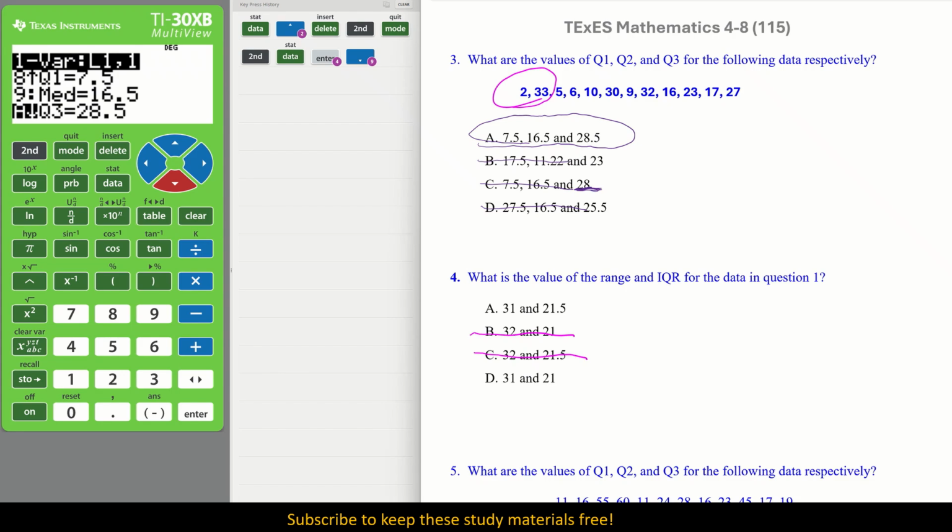Now, what is the IQR, the interquartile range? Well, that's Q3 minus Q1. And we have those. Q3 is on my calculator screen. Well, that is 28.5 minus 7.5, which is 21.